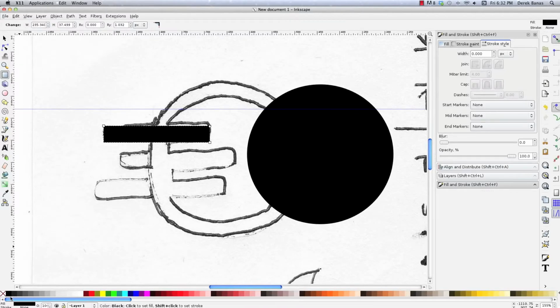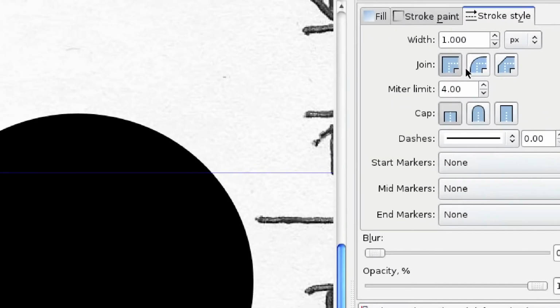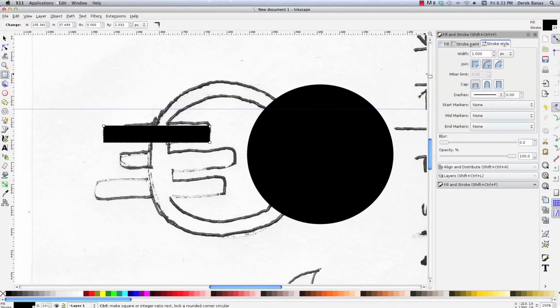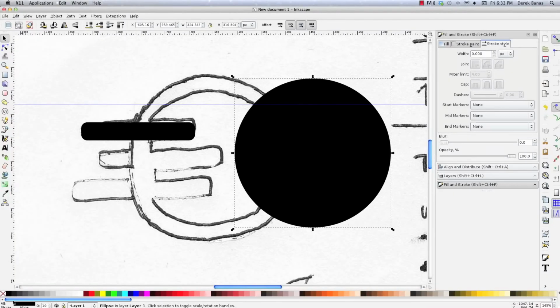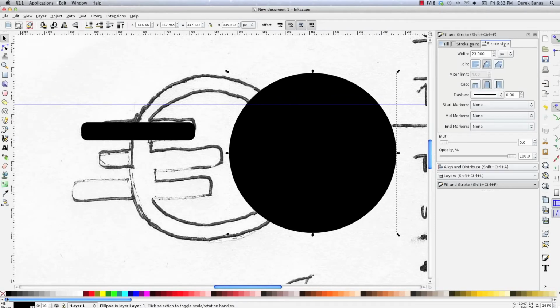Whoop, I'm actually going to need the stroke, so hold down shift key, get the stroke back. The reason why is I want this to be curved. So click on that, now it's curved. And if I want it to be curved more, I can just click on the node tool up here and then zoom in and grab this little circle and curve it more. See, it's curved more now. I'm going to change this back to a stroke, and then for the fill, I'm going to make it nothing.